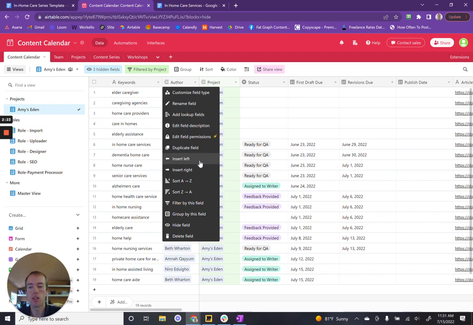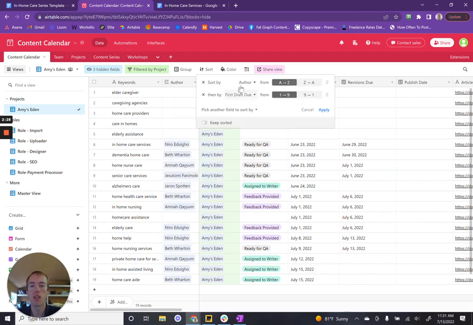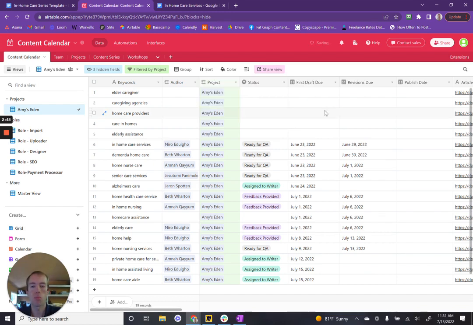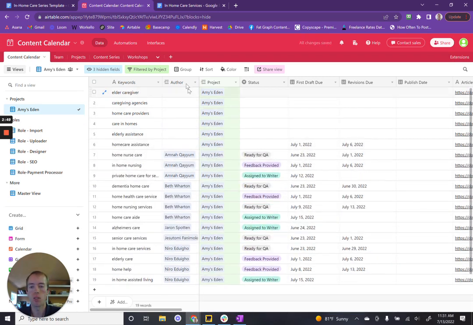You'll click on this drop-down menu, and you can sort A to Z. Now we're going to sort it by author from A to Z, and then by first draft due, which is what it's sorted by currently, from low to high. I'm going to click apply, and it's going to take a moment, and it'll reshuffle everything into the right order. So now we can see everything that Amna has done and is doing.